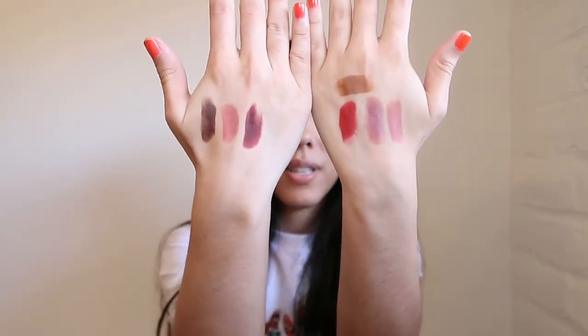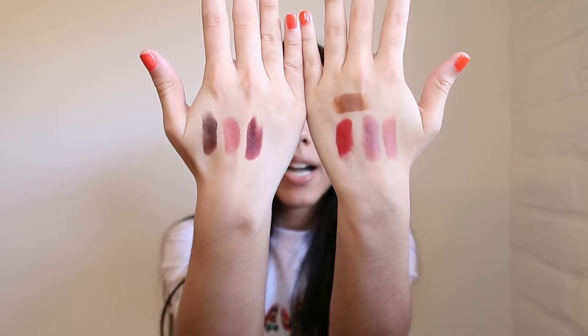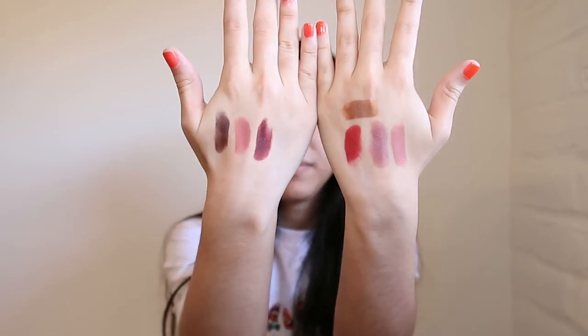Now I'm going to pick one to put on my face and do my face and get all fancy schmancy. We'll see how that turns out. And I'm not gonna do my makeup on screen again just cause I feel like it takes me so long. I'll be back. I'm really excited to show you guys what one of these lipsticks actually looks like on my lips. And I'm gonna show you what my hands look like again. That way you guys can see one more time where I go. See you in a second.